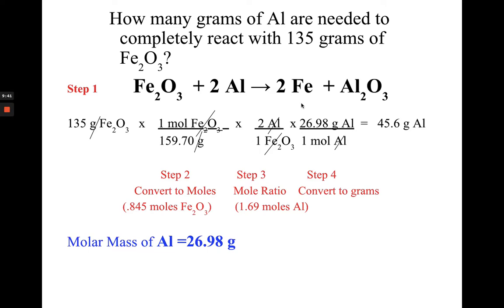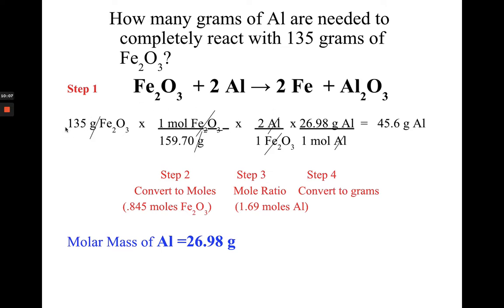of aluminum. So if I were going to mix up this thermite reaction and hope that everything would react and there'd be nothing left over, I'd put 135 grams of rust, basically, mixed in with 45.6 grams of powdered aluminum, ignite it with the magnesium, and we would get a certain amount of iron, but we would not be wasting any of the ingredients. Now, again, we rounded to 3 significant figures because this has 3 significant figures.